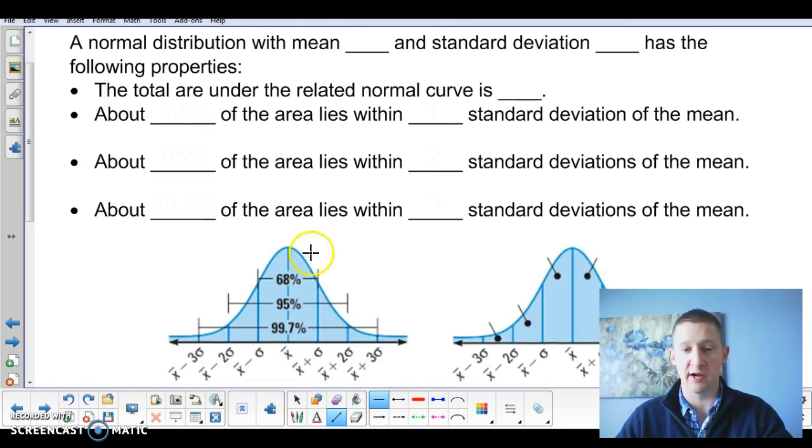So if you look at this diagram right here, you'll notice that our data is basically spread out in a pretty even fashion, where a lot of the data values are in the middle near the mean, and then as you get further away from the mean on the low end and on the high end, you have less and less people. If you want to think about it as test scores or your grades, most people are going to be somewhere in the middle, B's and C's. There are going to be a few people with F's, and a few people with A's, but typically grades are going to be distributed over a bell curve or a normal curve.